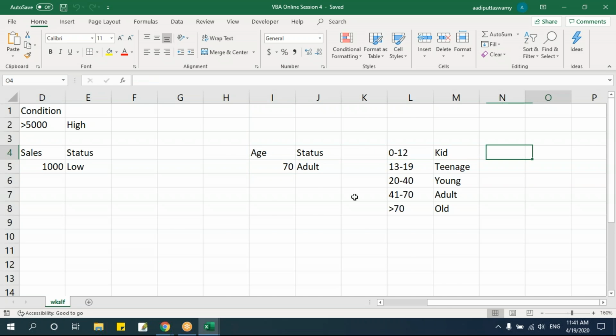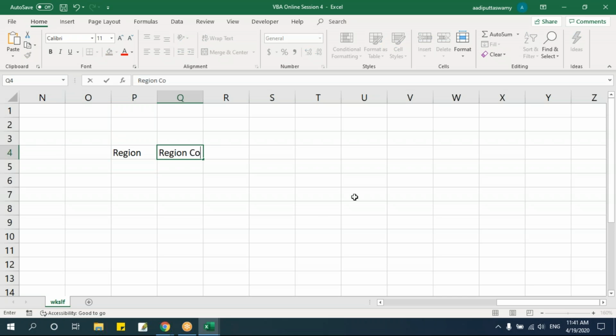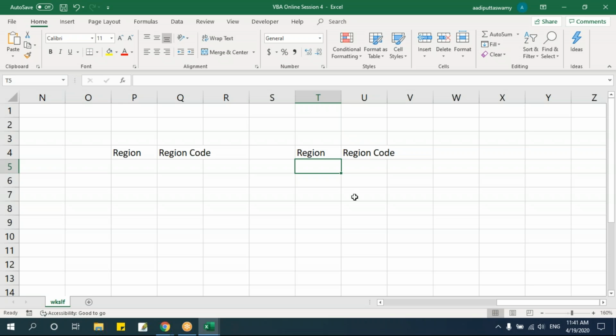Let me go here. Let's take one very simple example, say region and region code. Here again I'll mention region, say region code. Let me put regions here: north, east, west, and south.